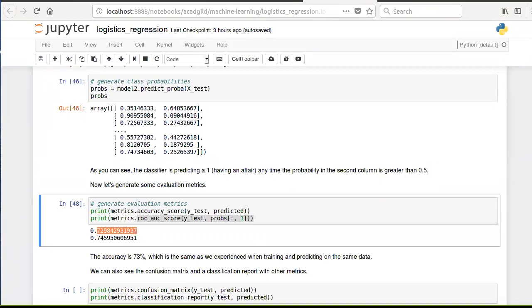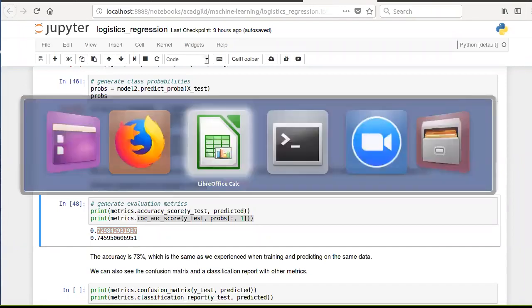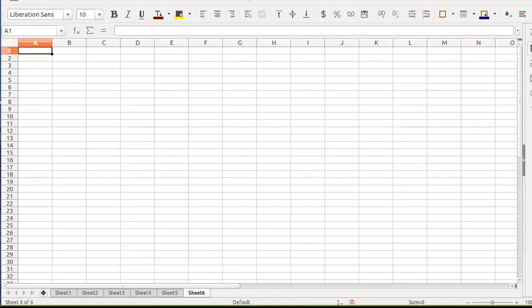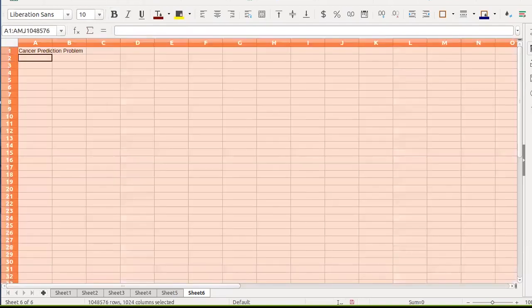Now let's talk about some interesting things. Let's take one practical example, a cancer prediction problem. We are going to write an algorithm that will predict cancer.